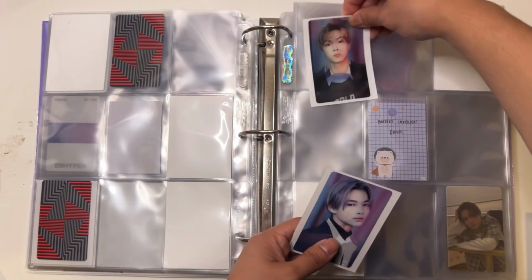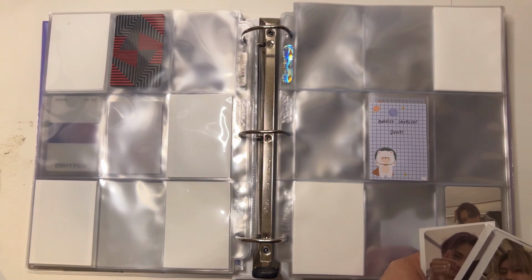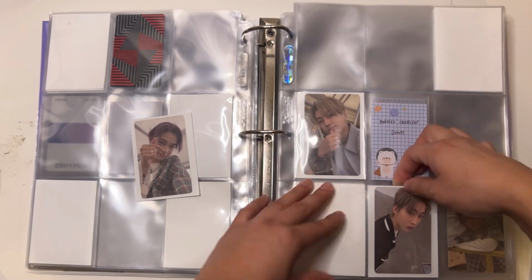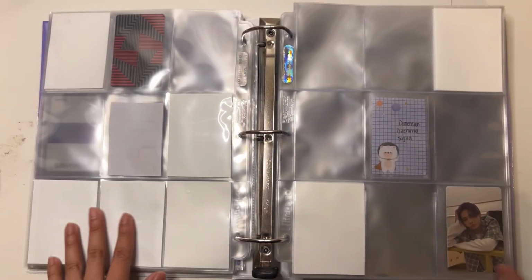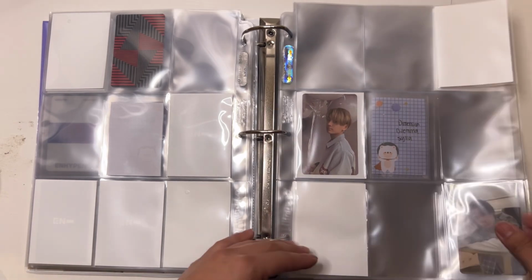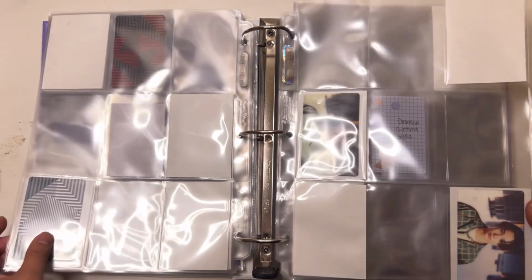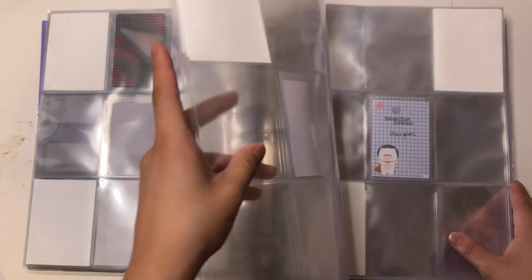So I have both Jay and Niki's also. And then for this version, I have these three selfies. Okay, that's this page. And then for this page, I do have just one J. And then for the lenties, I do have J and Niki. So they will go here. And that's it for Border Carnival. Now for Dimension Dilemma, I don't have anything.